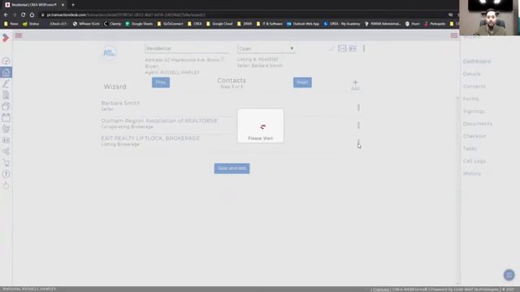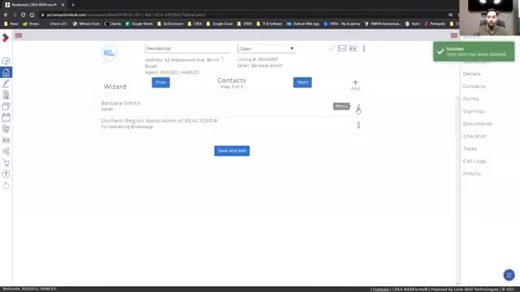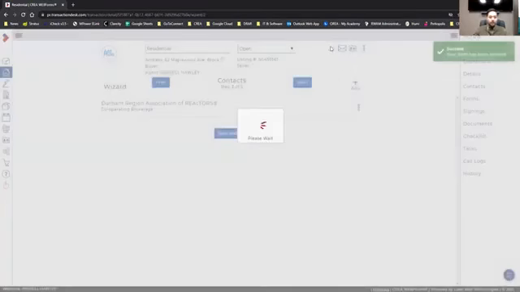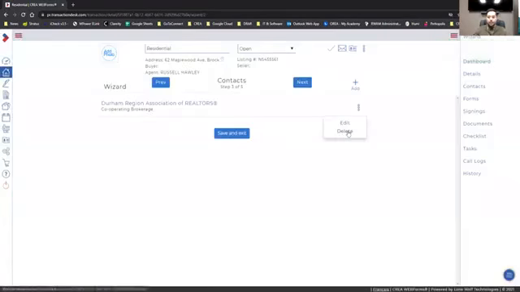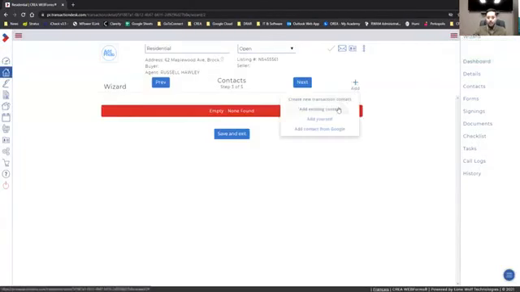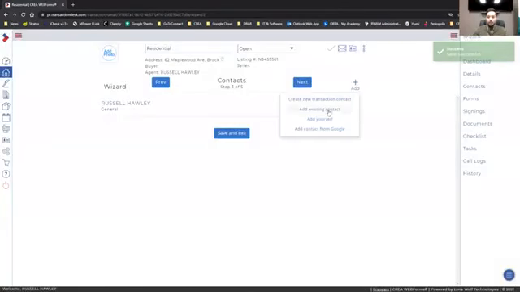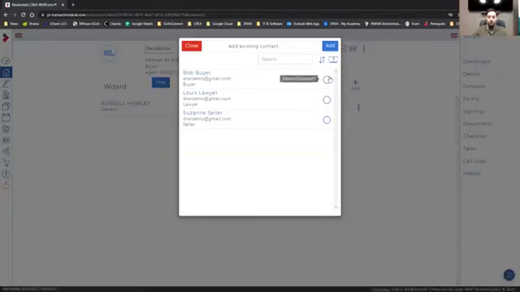This might take a couple seconds here. And then we're going to go ahead and add the sellers that we've added. I'm going to delete that as well. Okay, so we go ahead and add our contacts. You can create a new transaction contact, so a brand new contact just for this transaction. You can add existing contacts, that's what we're going to do, or we can add ourselves. So first, I'm going to add myself just so I'm on there, and then we're going to add our existing contacts. So we have our Bob Buyer, we have Suzanne Seller, and we have Lewis Lawyer.